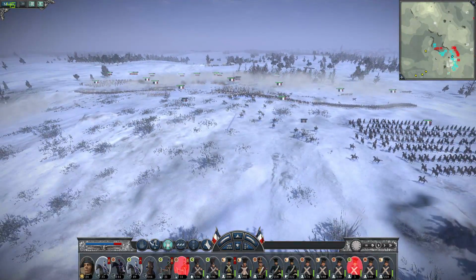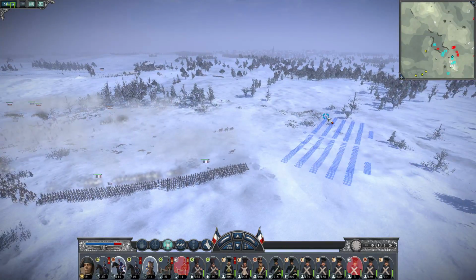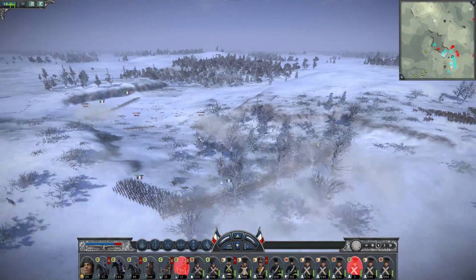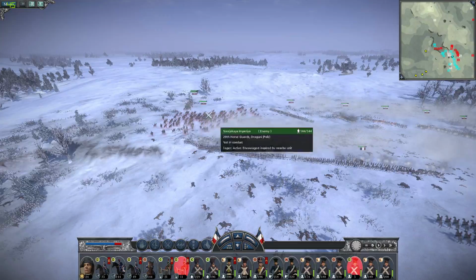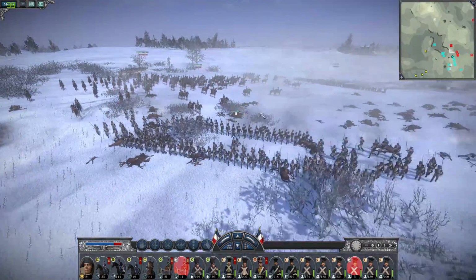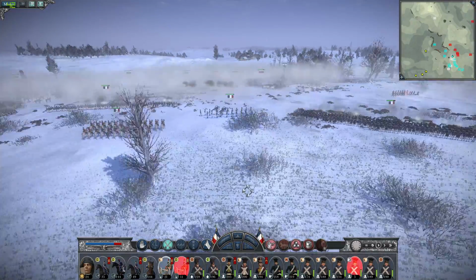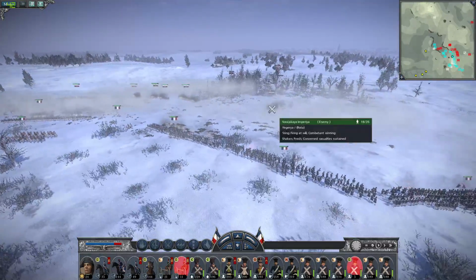Ah, my two Lancer units are back, even though they lost a lot of men. Okay, so the fight is going on here. It's going well. The enemy is way too close here for comfort, so form square. 14th is forming square. Get on the guns and start spraying the enemy with canister.